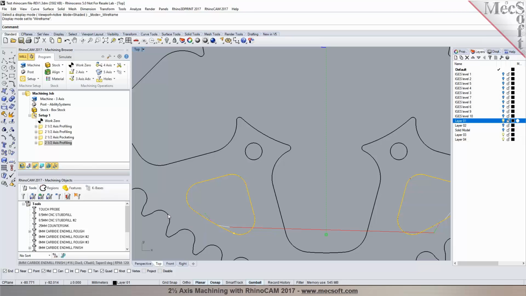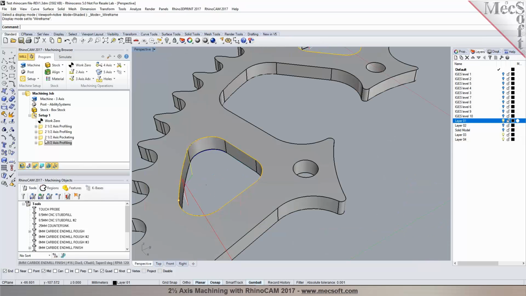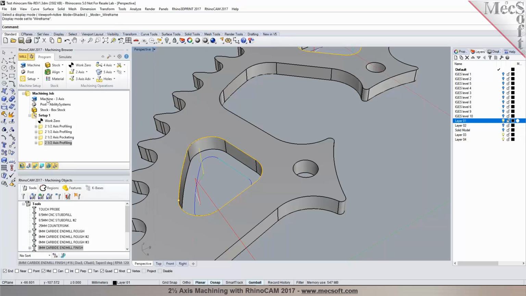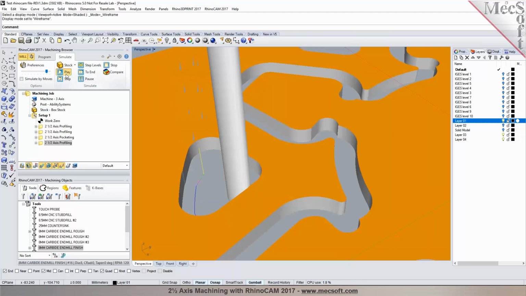By doing this, it's going to invalidate the simulation because the simulation would show it's going to be cutting on this particular geometry. So if you need to do that, then that's how you would have to do it, by specifying the stock value in here. If you set the stock to 0, then it's automatically compensating, and this would not invalidate your simulation.